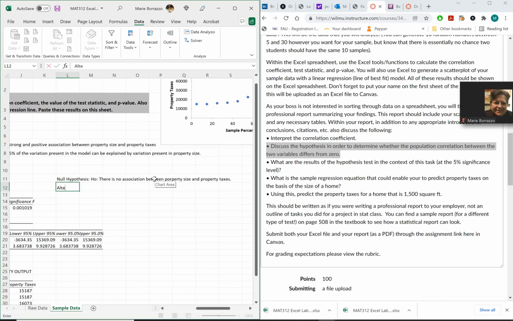Our alternative hypothesis, and this is not going to vary for us in terms of writing this down. This part is going to be the same. This is our H1 or HA, depending on how you label it. Here we would say there is an association present between property size and property taxes.